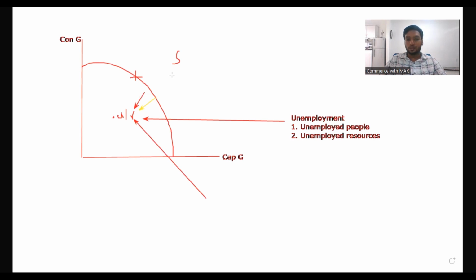Unemployed resources is also like a down arrow they will show. Most of the time they will use the term like you can use it as recession or unemployment. But always remember when you have a down arrow, it's a recession. So what is a recession? I'll give a small meaning for you here. A slower downfall of the economy. Okay, easy as that.